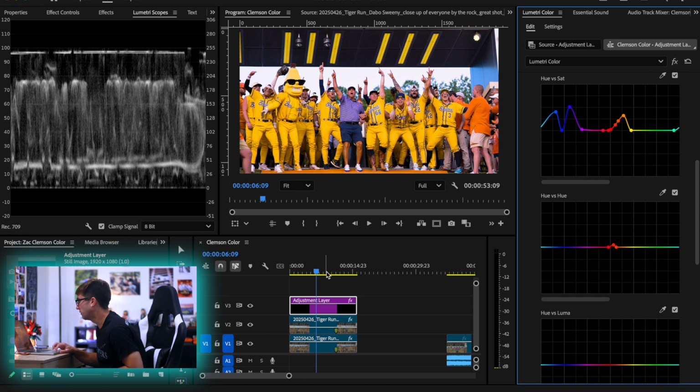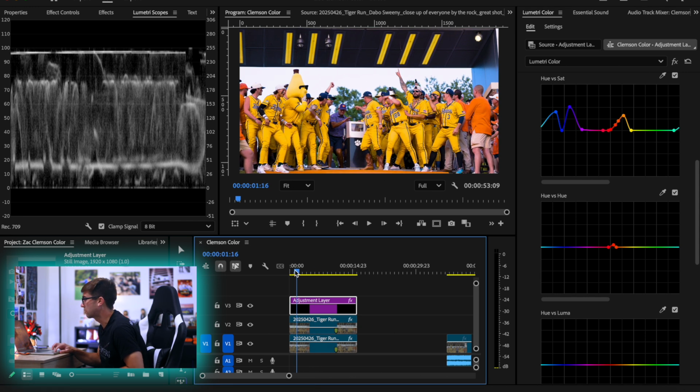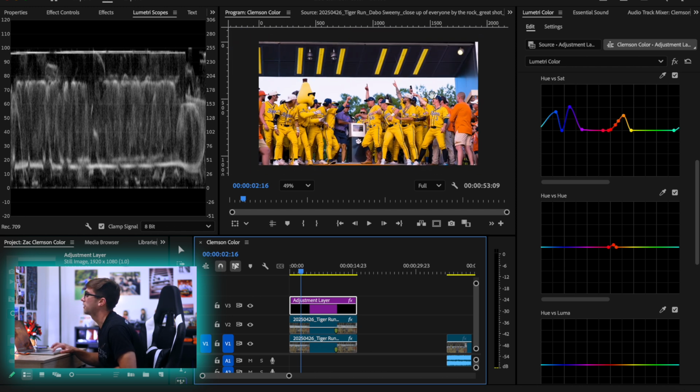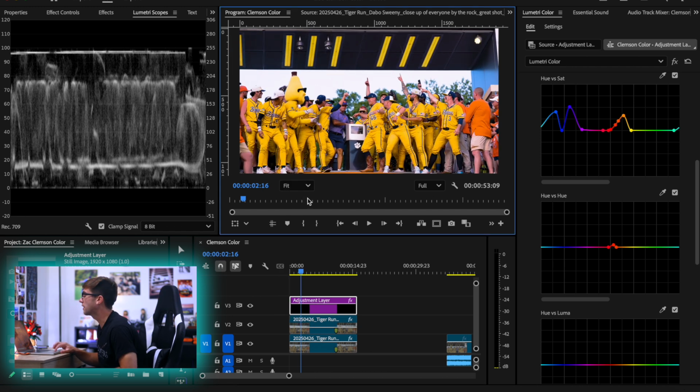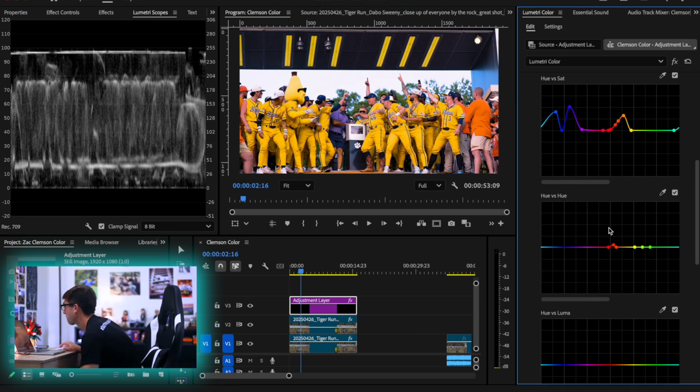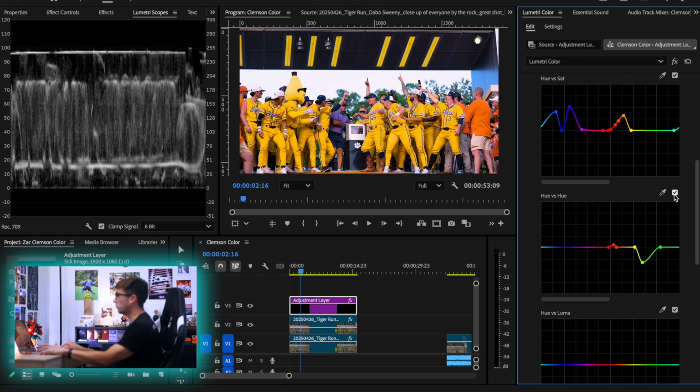So now the next thing we want to do is talk about our color contrast some more. Remember I said that contrast was the key. We have the yellow jerseys, we have the oranges of their skin tones. We want that to contrast with everything else in the image. The big thing I'm seeing right now is that there are some trees behind them that are pretty green. The sky is pretty boring looking. So what do you think would happen if we took the green of the trees and made that a little more blue? Create some more contrast in there. How about that? I personally like that a lot, because now we obviously want to be careful, but that just creates a much cooler looking look.